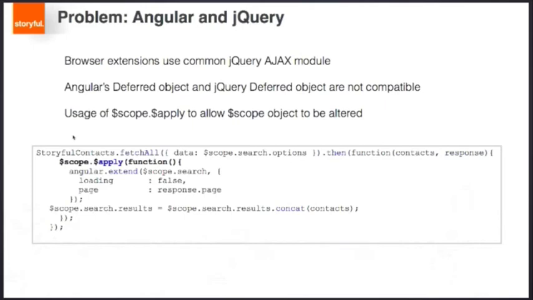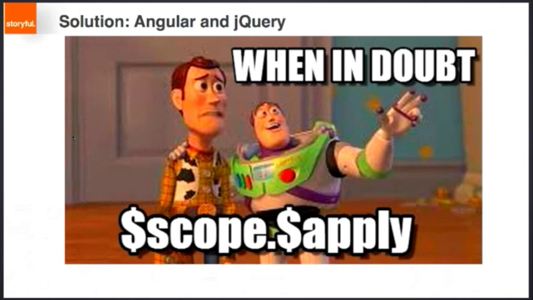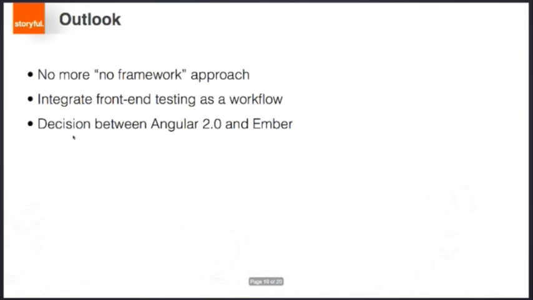The other thing, which was part of the ugly talk, was Angular and jQuery. We use a lot of jQuery modules, which we wrote ourselves, so libraries. The problem is you need to use $apply all the time when you combine Angular and jQuery, because Angular doesn't know anything about jQuery scope. And it's just not pretty. The code has $apply everywhere. I don't actually have a solution for this. Ours is: when in doubt, $apply. If somebody has a better one, please come talk to me. I'm more than open to any solutions.